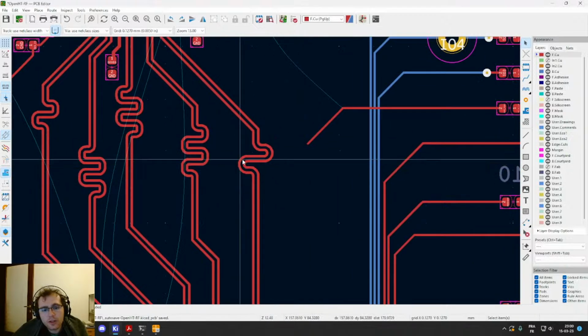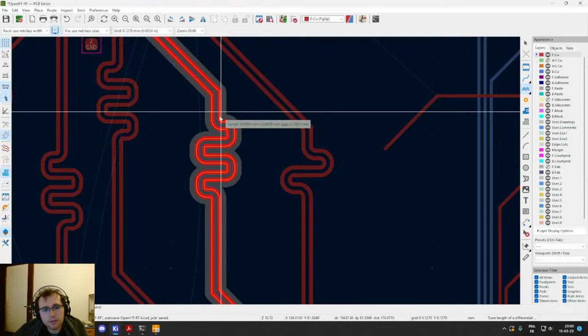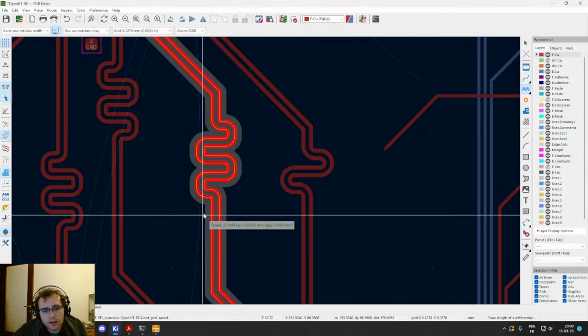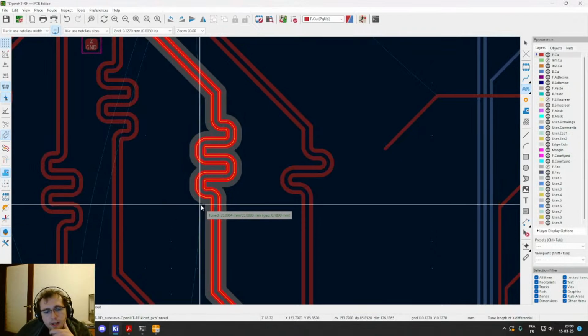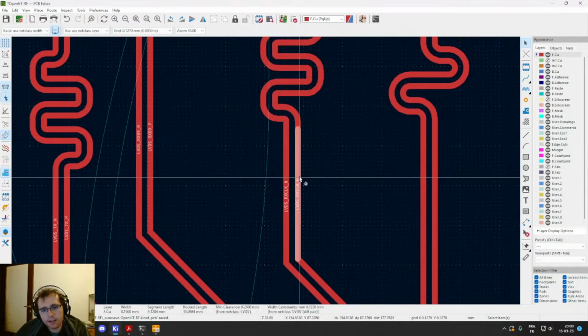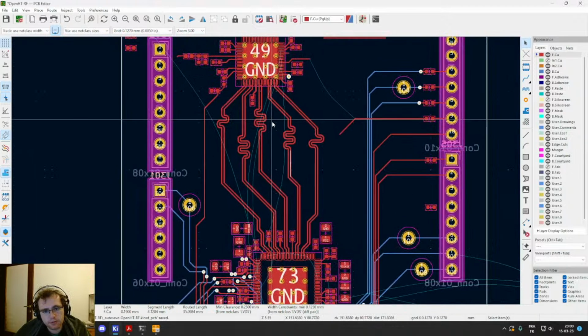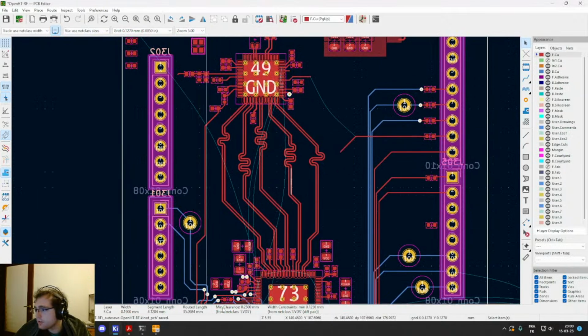Yes, the path, but you can have a look. If I click on this, you see that I have a tuned length in green, which shows what I have currently. So I know that it's about 35 millimeters. And if I click on the track, you can also see the routed length is 35 points, and so on, right on the bottom. I don't know how well you can see.